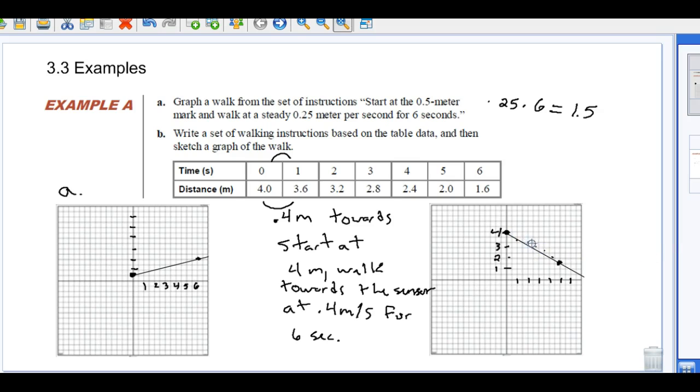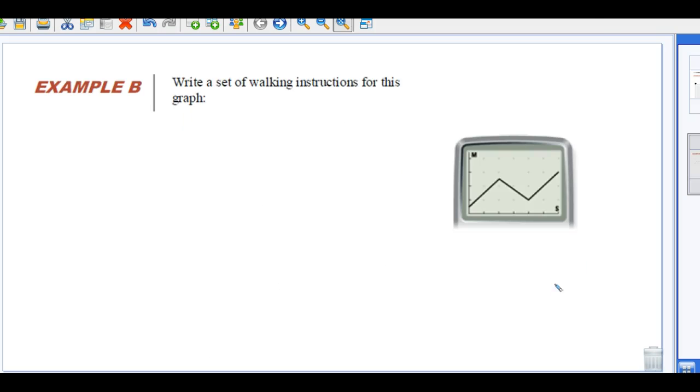And if you notice, my points are a little bit off because I had to estimate. So if you can just draw the line, that'll probably be easier than trying to plot all these non-exact points. So I really plot the 0, 4 and the 5, 2. Those are the easiest two to plot. I can plot the other ones, but if I'm a little bit off, that's okay. But these two are the easiest to plot because they're right on the grid.